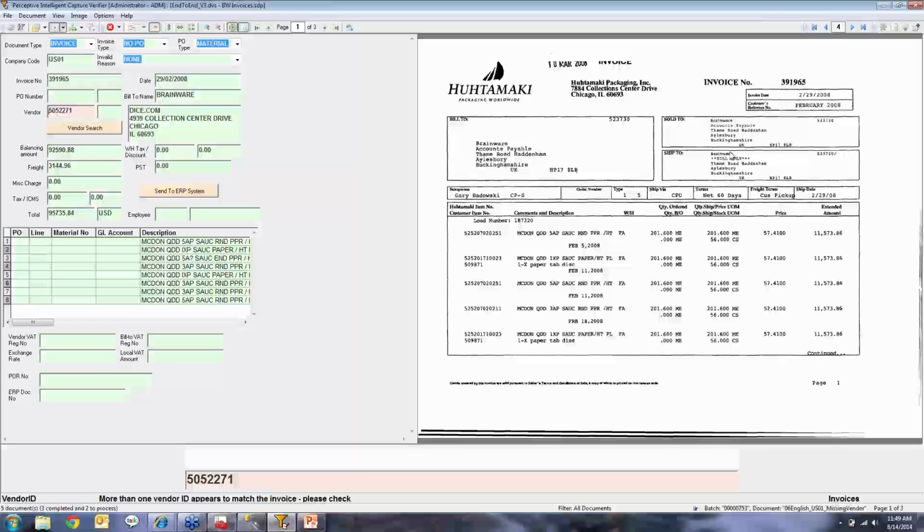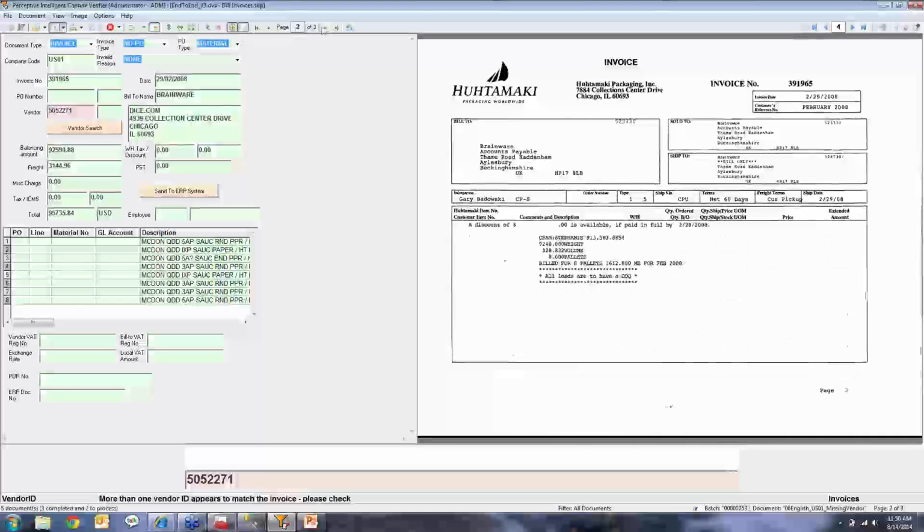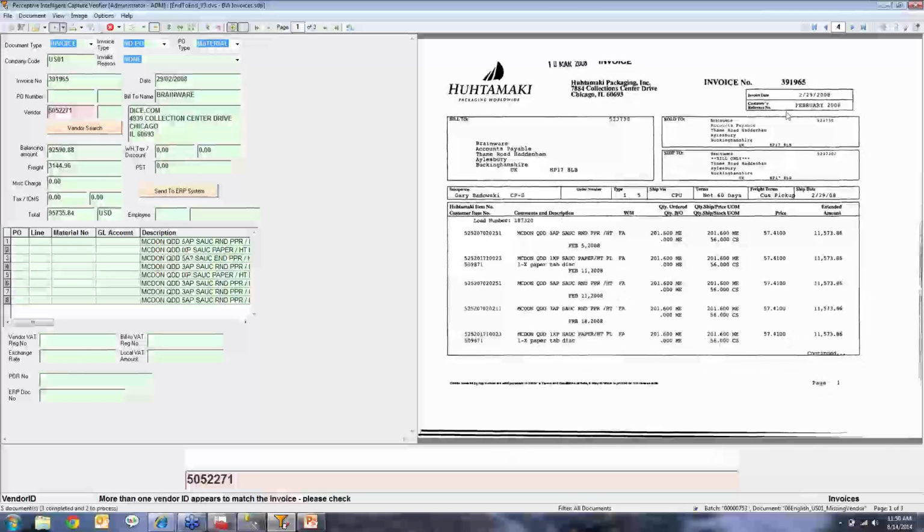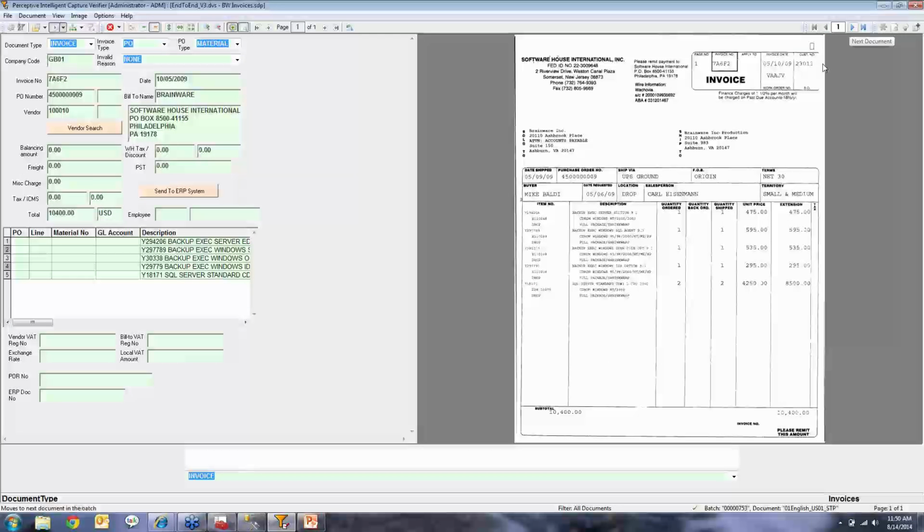Okay, so first thing to point out, remember these were in batches of 5. I am on document number 4 of the batch of 5, and I can page within. This is a multi-page document. There are 3 pages for this particular invoice as well. But I do want to point out that I'm already on document 4. Why is that? Because documents 1, 2, and 3 did not have any issues. And so what we're looking at here is, again, fields on the left, color coding. Green is good, and it means it passed all the checks.